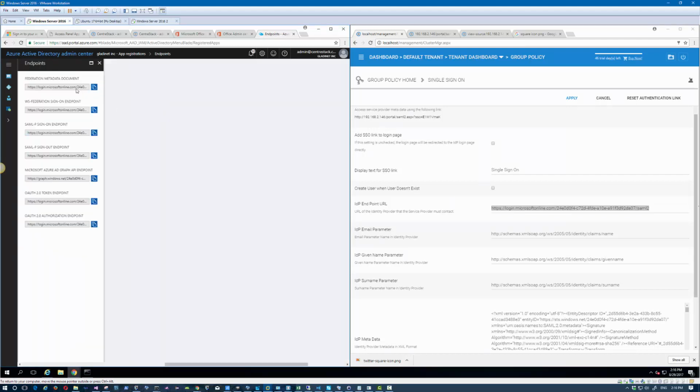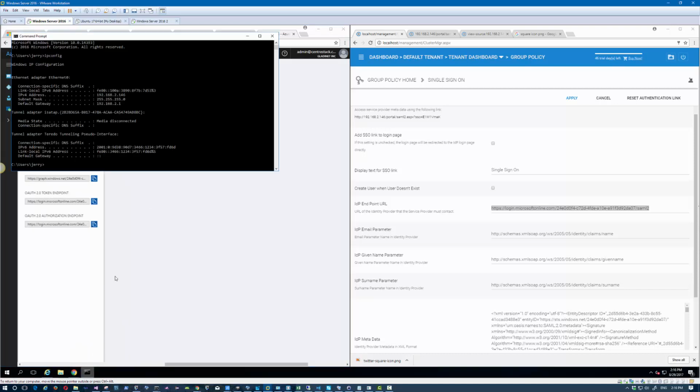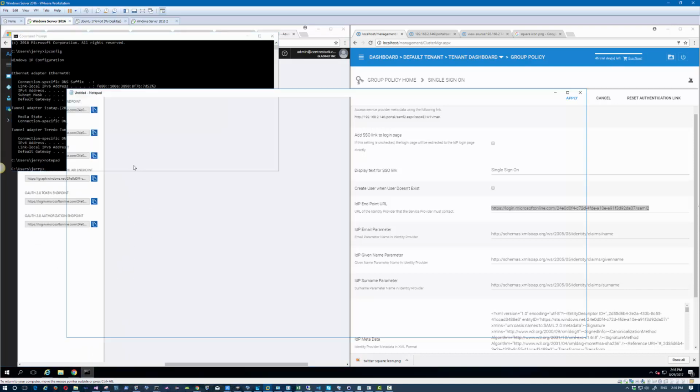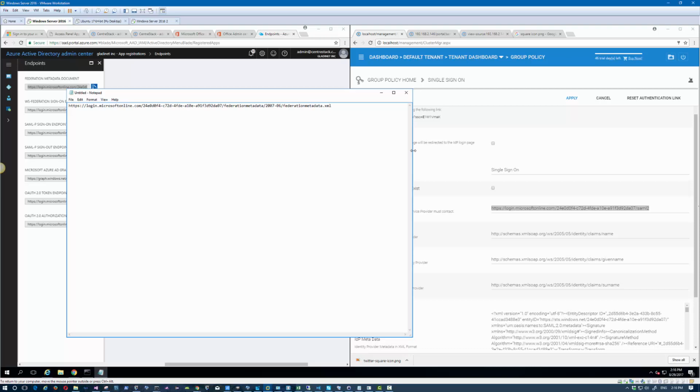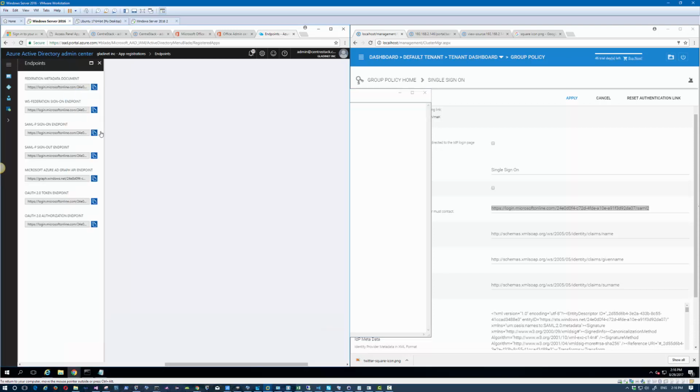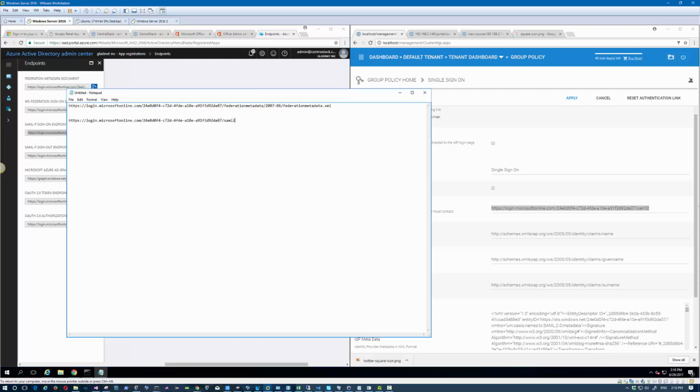To get to it, you need to open up the endpoints. I need you to pay attention to the very first parameter and the third parameter in the Microsoft AzureAD portal. The first parameter is the federation metadata document, and the third parameter is the SAML-P sign-on endpoint. I'm going to copy both into a notepad so you can see side by side what those endpoints look like.